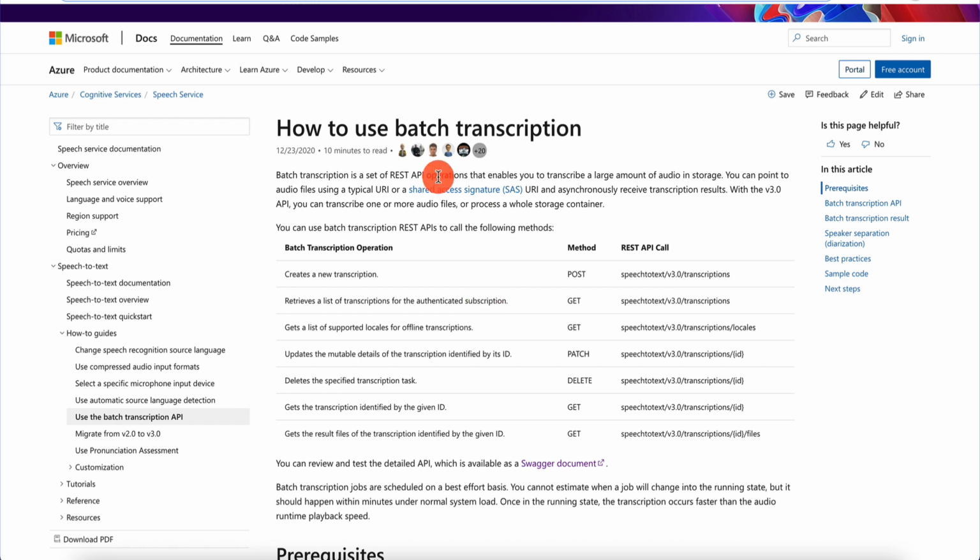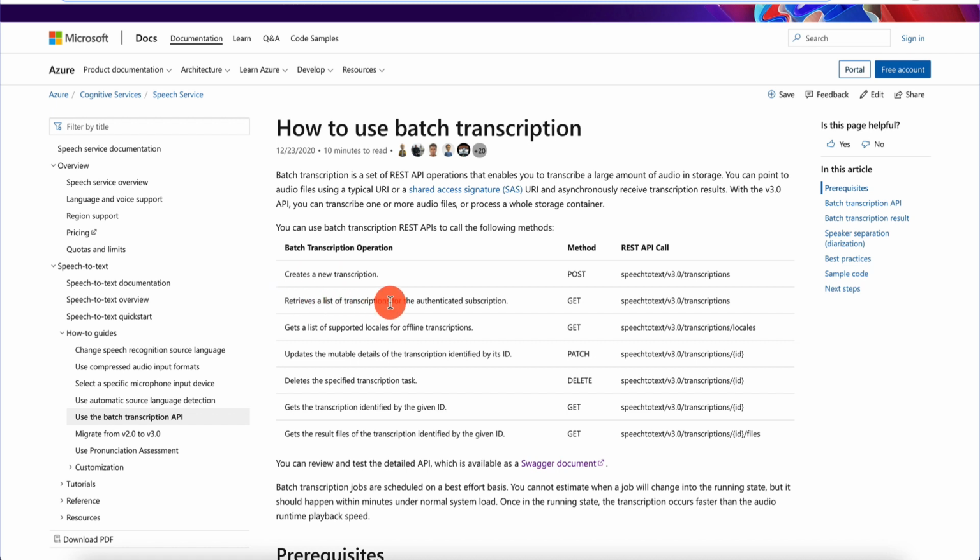Of course, when you're reading all this documentation, you may be a little bit overwhelmed. But as soon as you get to the API, like I'm here, things get a little bit simpler, a little bit more straightforward. So let's take a look at this API. We have several calls here. We have a create a new subscription API. We have retrieve a list of transcriptions, create a new transcription. You can get a list of supported locales. We don't really care about that. The API call that we care about is this call right here, create a new transcription.